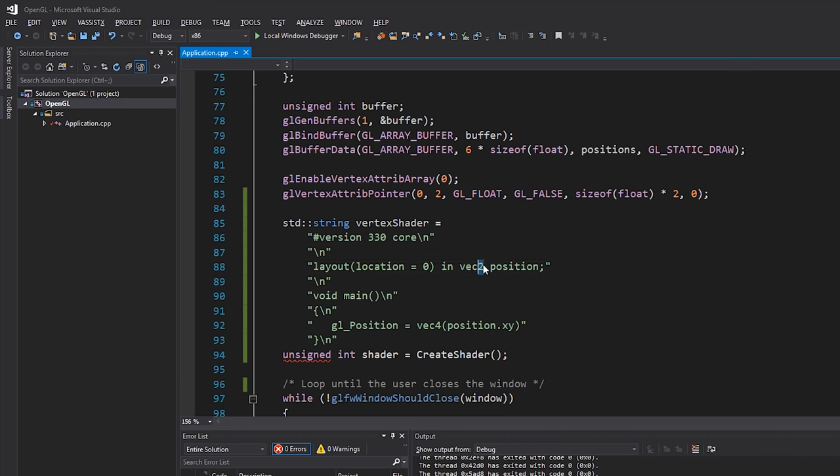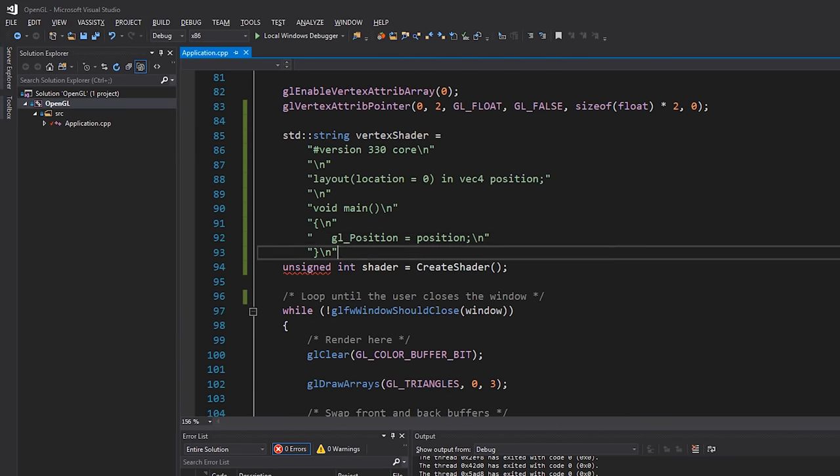We don't really want to do that. Instead, what we can do is get OpenGL to convert this into a vec4 anyway. Remember, it knows this is a vec2. It knows this is a two-component vector because we've written two here. That's why it knows to cast this. And because it's an actual position, it's going to set the fourth component, position.w, to be 1, which is what it should be if our vector is an actual positional vector. We might talk a little more about mathematics and OpenGL and how vectors work in a future video, but just know that this is what we're writing for now.